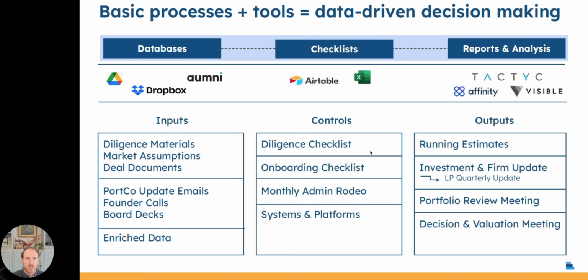You build checklists to help you control the process and make sure that you're repeatedly doing the right thing. Then you use that data in reports and analysis. And I see emerging managers using powerful tools like Tactic for fund modeling and doing reserves analysis and follow-on analysis, all those kinds of really intense, deep thought exercises. You need to find a way to help you and your team think through these pieces.